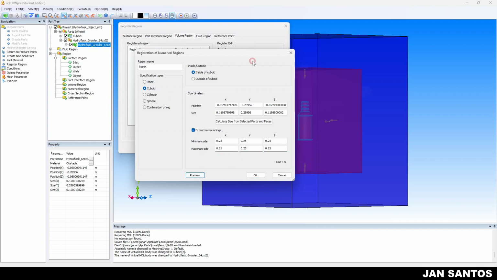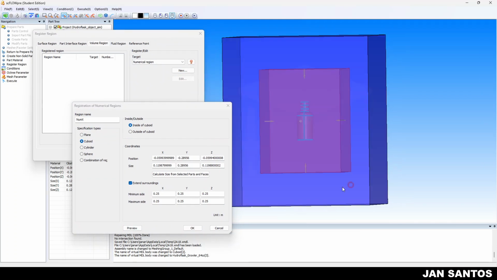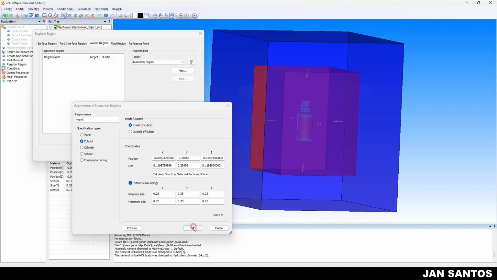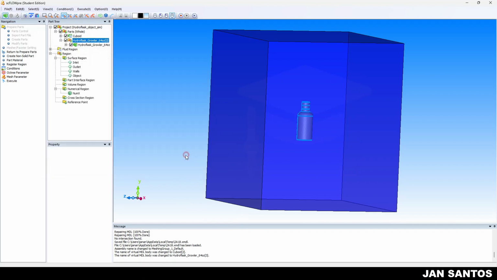So a quick preview of our numerical region is going to be half of our 0.5 surrounding. I'm happy with that. I'm going to click OK and close out of our numerical region. So that should be our registered regions part of this video.